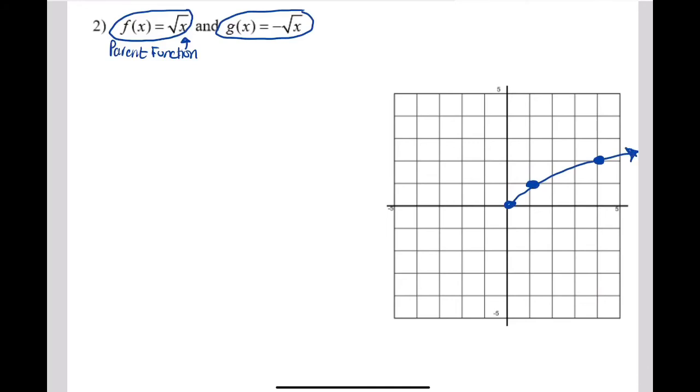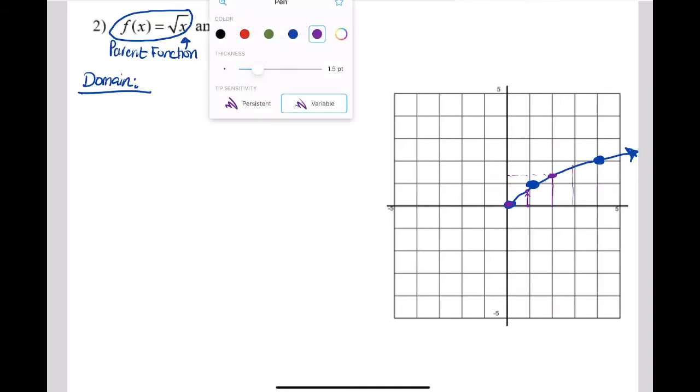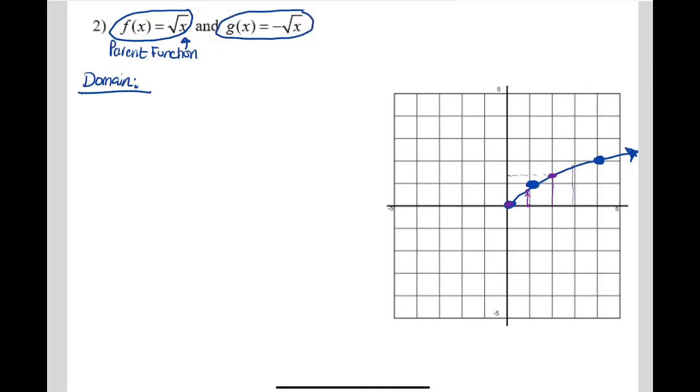And while we're at it, let's go ahead and write down what the domain is and what the range is. Now the domain, if we look at it, are all the possible x values. So let's look at 0. 0 is a value on that right there. 1 has a corresponding y value right there. 2 has a value right there because it corresponds to the y right there. 3 right there, etc., etc. So it follows that pattern right there.